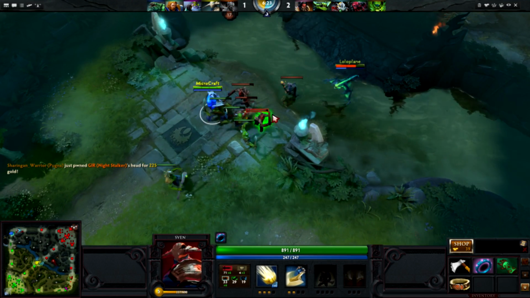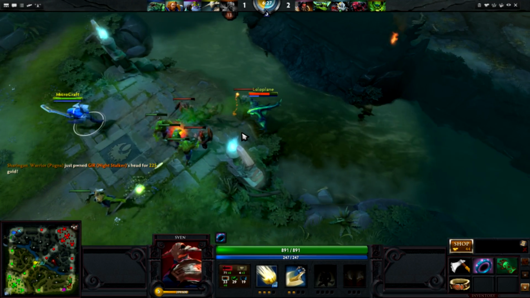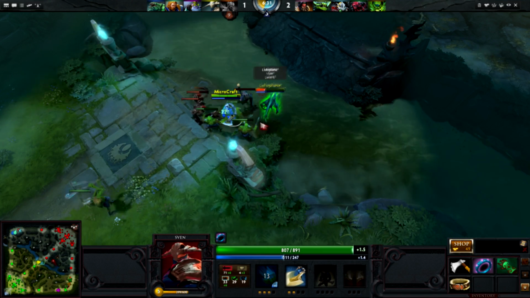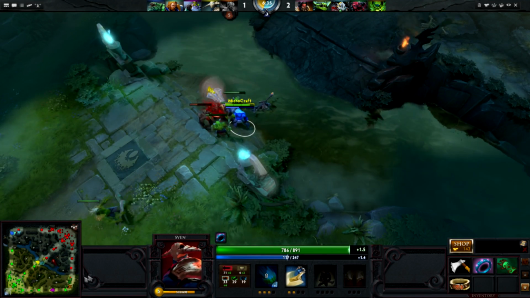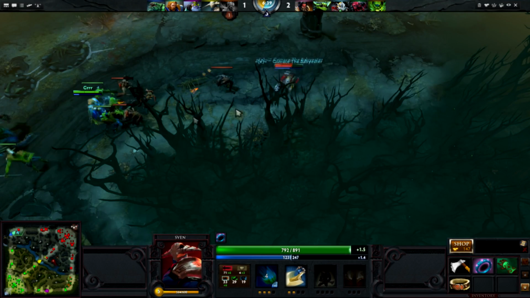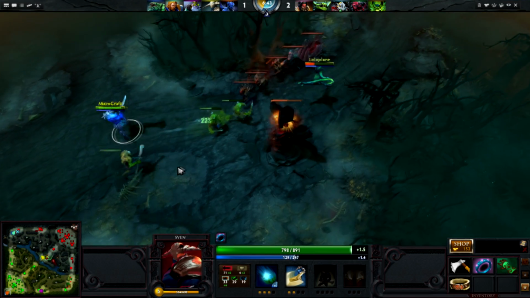So here you can see I'm just pushing ahead a little bit. I have 3 points in my stun and 2 points in my cleave. I like to do that when I'm playing a carry. And here I'm actually doing some serious damage to the Viper, but he again gets away. I like to get 2 points in my cleave and 3 in my stun without anything in the war cry, because that helps me farm, and when I'm playing a carry, I like to get items earlier on.